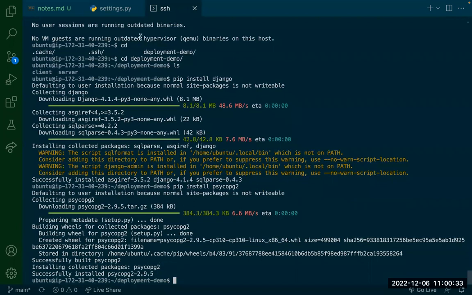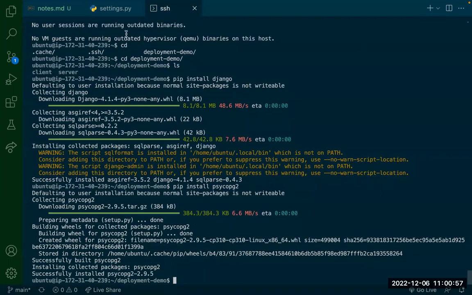Okay, and I believe that is all that I had installed here. The app is not too great, but typically instead of doing this, we would have our requirements.txt, and then we would do pip install -r requirements.txt. That is the more correct way of doing this.